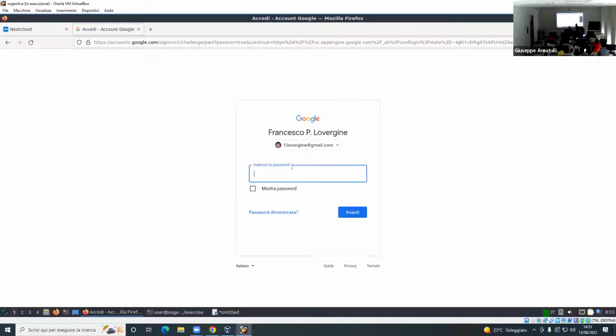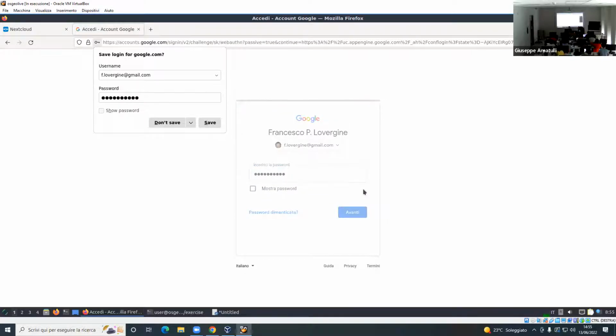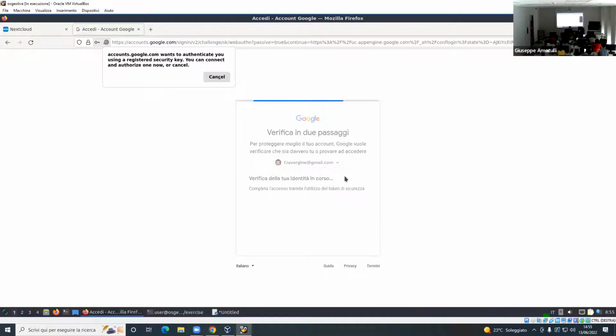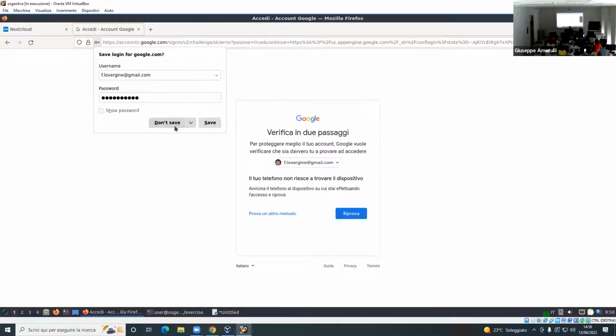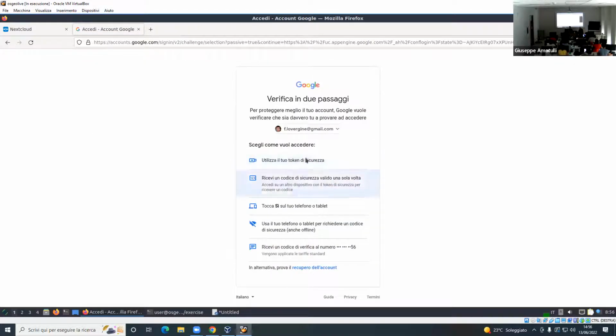Hopefully, all things will go well. Let's see. Okay. Recently, most Google accounts need 2FA, two-factor authentication, and this will also be needed for Earth Engine, and also when we use the Python interface. There are different ways to authorize.